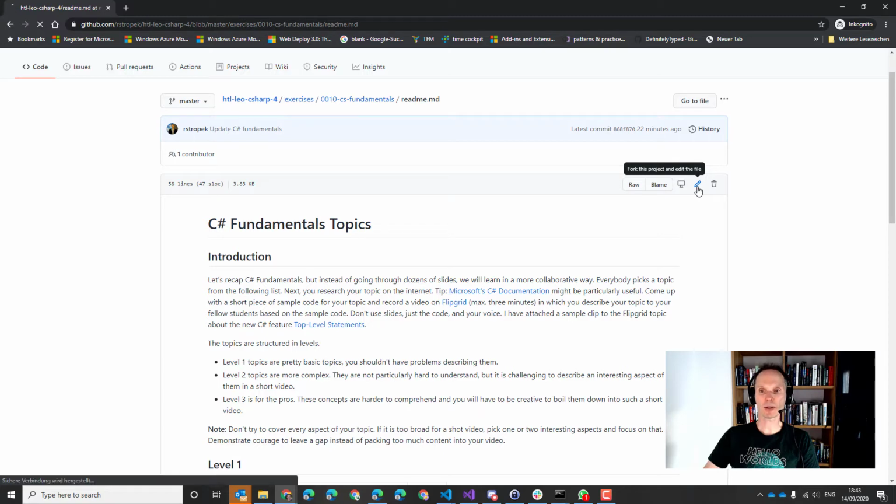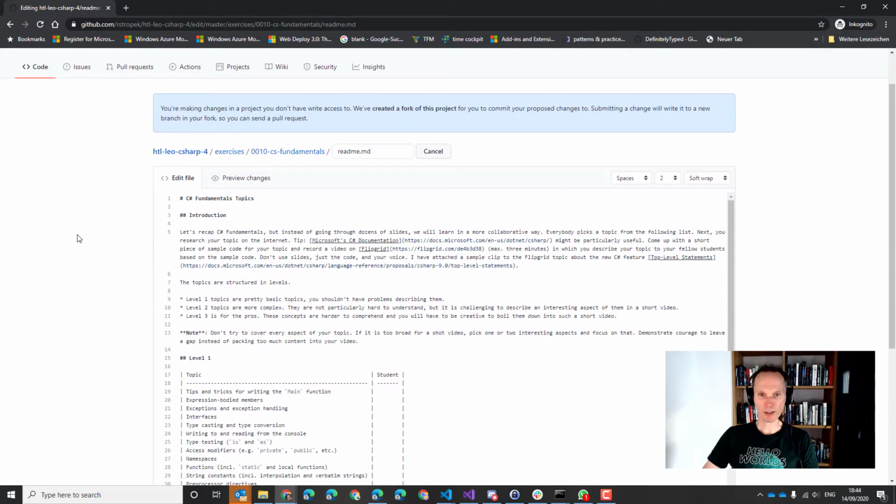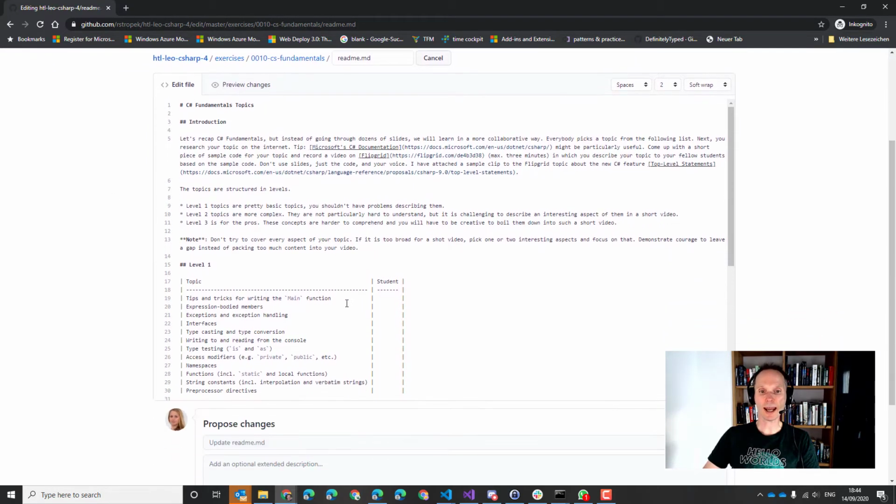So if I click on this button, something interesting happens. GitHub will create a fork of this project, store it in your GitHub account. In this case, it's storing the stuff in the GitHub account of my wife. It creates a copy, as I said, of the whole project, and now we can really change this file.